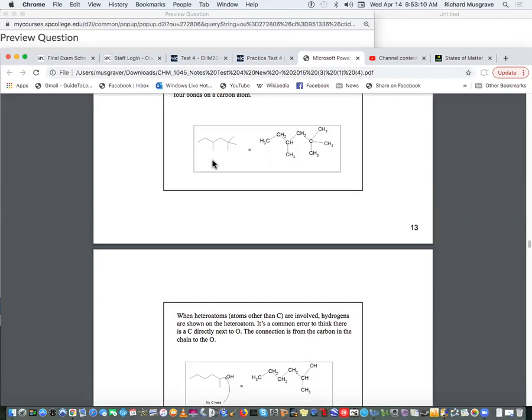So here's what I'm talking about. Let me point my cursor at this carbon right here in the middle. Visibly, you can see there are 3 bonds to other carbon atoms. What that means is there must be 1 hydrogen on that carbon. Likewise here, this carbon has 2 bonds, which means there must be 2 hydrogens on it. This carbon actually has 4 bonds, so there are no hydrogens on it. And this carbon has 1 bond visible, so it must have 3 hydrogens on it.